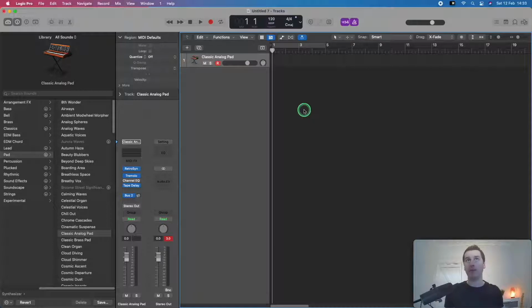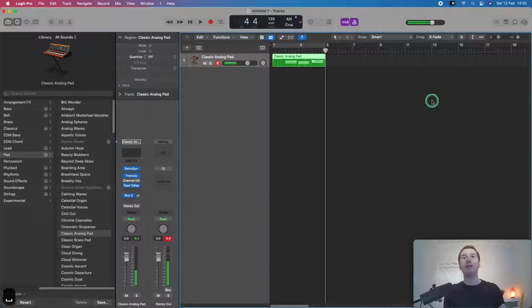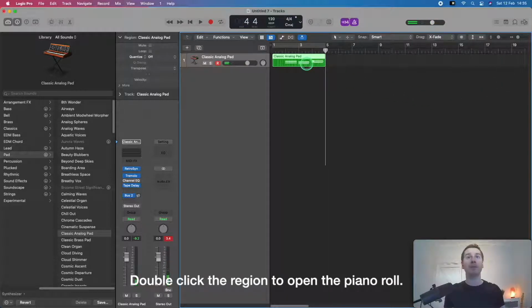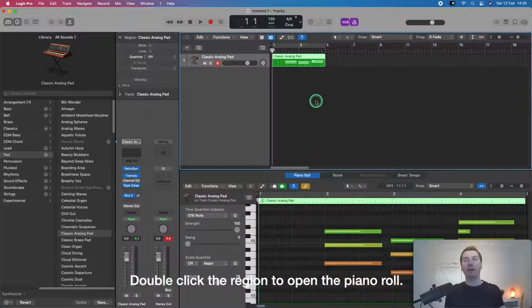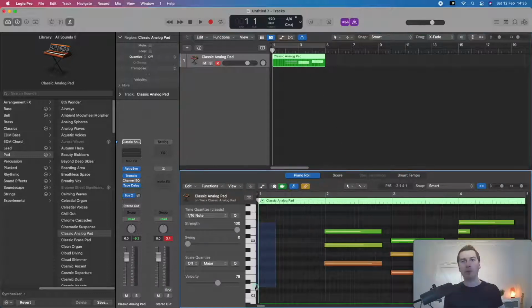Anyway, so I'm going to hit R and it will start recording, and I'll lay down some chords. Hit space to end the recording. Okay, and as you can see, I went a little too early, and so it's not recorded my very first note that I hit on the first bar.